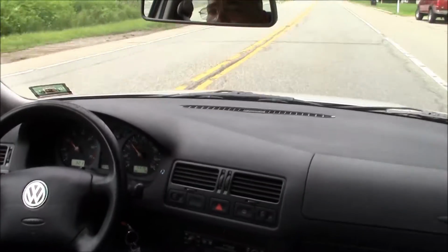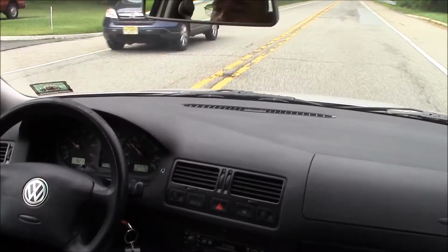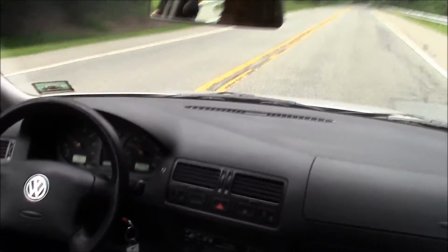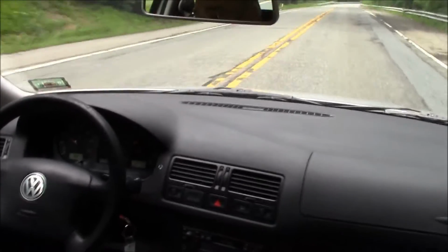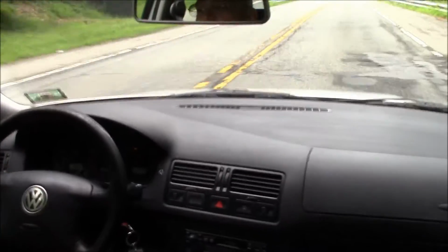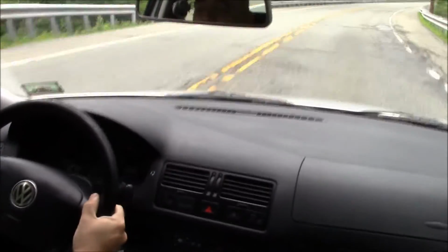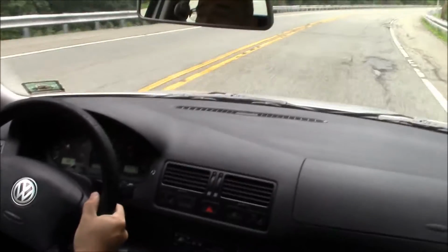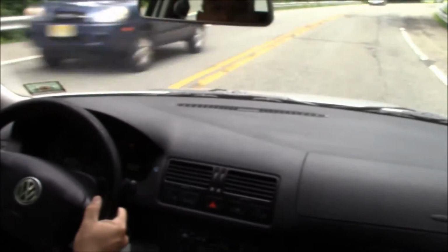Now, one thing I'm going to do for you guys is a brake test, and what that's going to consist of, very simply, is me pulling into a vacant lot across the street from my place, letting go of the steering wheel and slamming on the brakes. I'll describe to you how they feel, but about the only visual thing you can see is if you keep your eyes on the steering wheel, you can see if it swings wildly to the right or to the left, then you know you might have a brake balance issue. But other than that, I'll tell you what happens when I slam on the brakes. It's the best I can do on a video.